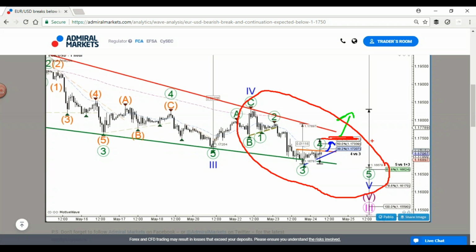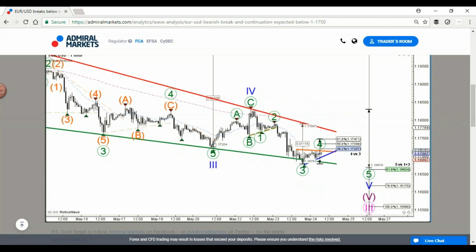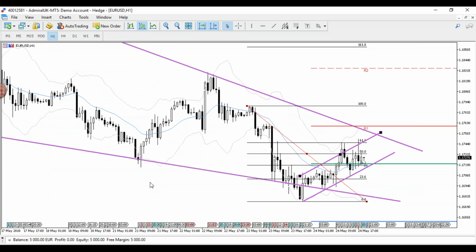Because there are always a couple of options or more possible at any point in time. That's one of the disadvantages with waves, that there are multiple scenarios, and I'm always choosing the one that I think is the most likely. But that doesn't necessarily have to be the one that plays out. I think that many times the wave analysis does play out as expected. I'm hearing many updates, so let me just close this for a second.